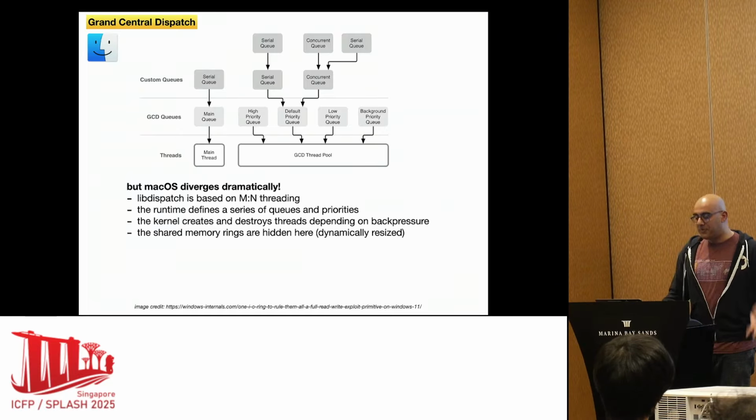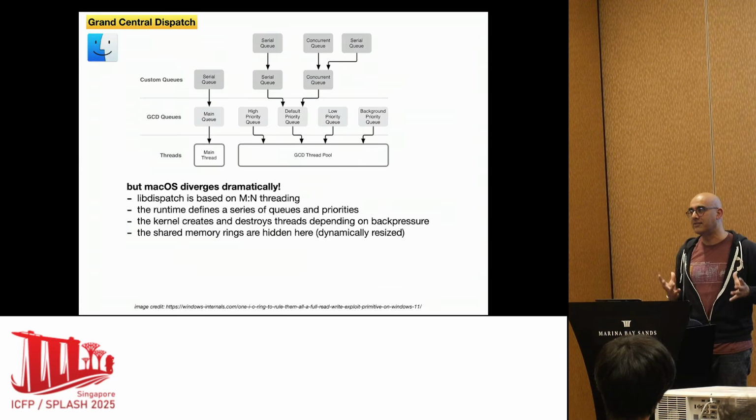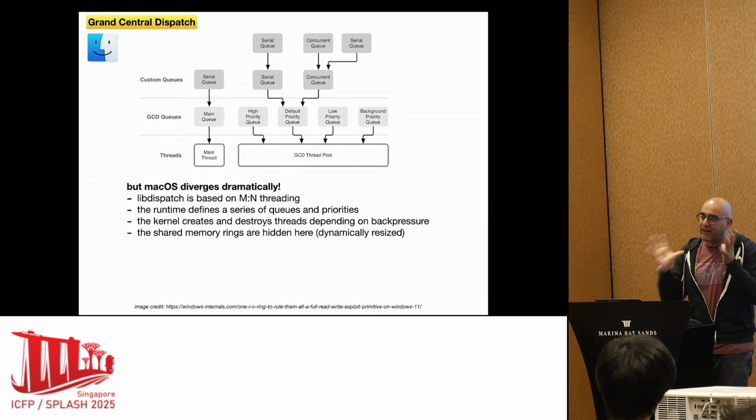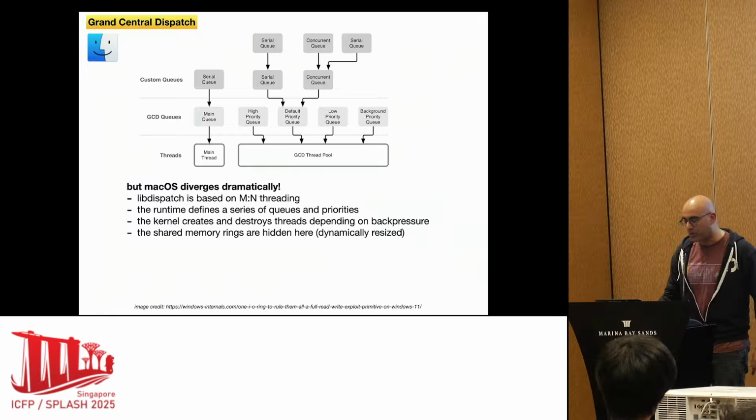But the slight hitch is that they don't expose enough information. They still only expose these queuing abstractions and not the shared memory rings. So it means that there is a scheduler hidden in macOS that will be fighting with the runtime, and you can't make these harmonious as well. But we'll come back to macOS. Apple's always a little bit awkward when it comes to building these APIs, but you can, in theory, get the performance out of it as well.